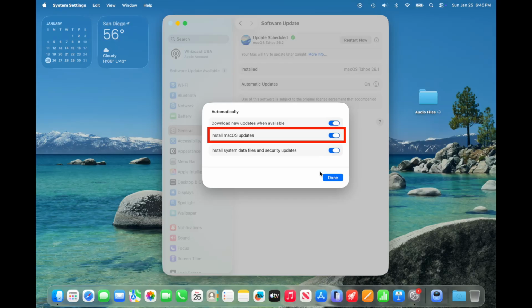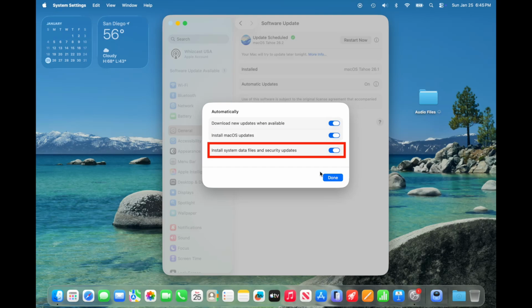And the next one, Install macOS updates. This setting allows your Mac to automatically install minor updates, for example, moving from macOS 26.1 to 26.2, once they are downloaded. The benefit here is it keeps your macOS current with bug fixes and performance improvements without manual effort. And an important note here: it generally will not automatically perform upgrades to major jumps between versions, like moving from macOS Sequoia to macOS Tahoe. These typically still require your manual approval to start the installer and enter your password.